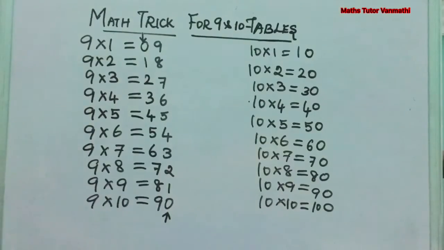Okay, kids? Up to this, we have learnt our 2 tables, 3 tables, 4 tables, 5 tables, 6 tables, 7 tables, 8 tables, 9 tables, 10 tables. We have completed up to 10 tables using our math tricks. If you learnt this math tricks, it will be very helpful for you to do the multiplication calculations and your division, simplifications, everything.